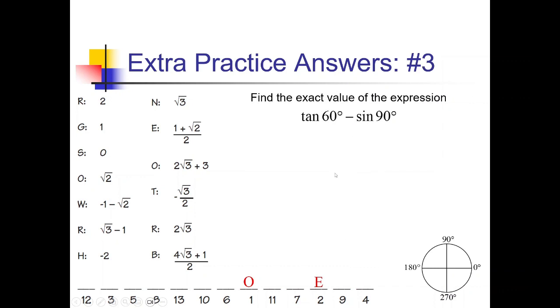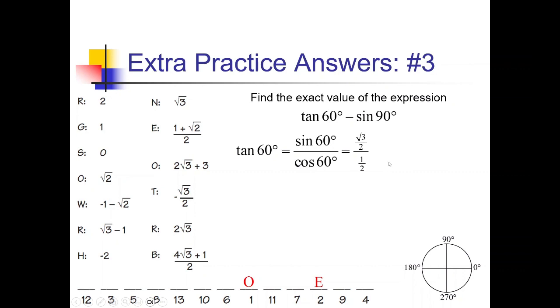For problem number 3, things start to heat up a little bit. We're working on our tan here. So tan of 60, that's not one of the values of tangent that I already have memorized. Like I know tan of 45 is 1. I don't really know much about tan of 60. So I'm going to go ahead and turn this into sine over cosine of 60. And then I'm going to figure out each of those individually. I know sine of 60 is radical 3 over 2. I just have that memorized. And then cosine of 60, that's another one you want to have memorized. That's 1/2.